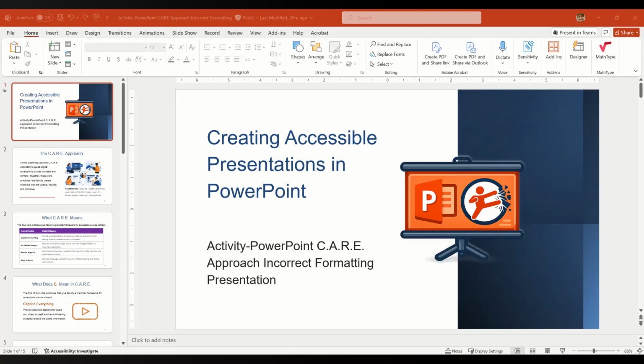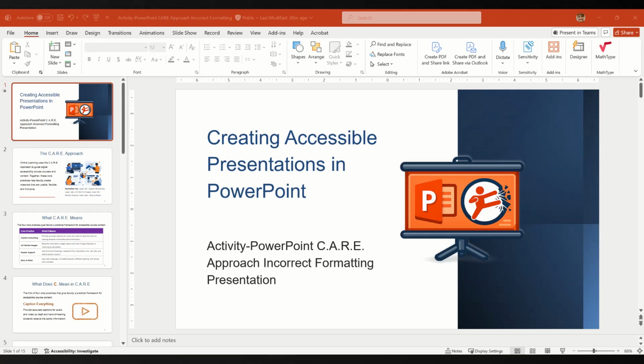This captioned video supports online learning's CARE approach and its 4 core practices: Caption Everything, alt text for images, reader support, and easy to read. In this hands-on activity, we will correct a short presentation that contains common accessibility barriers.